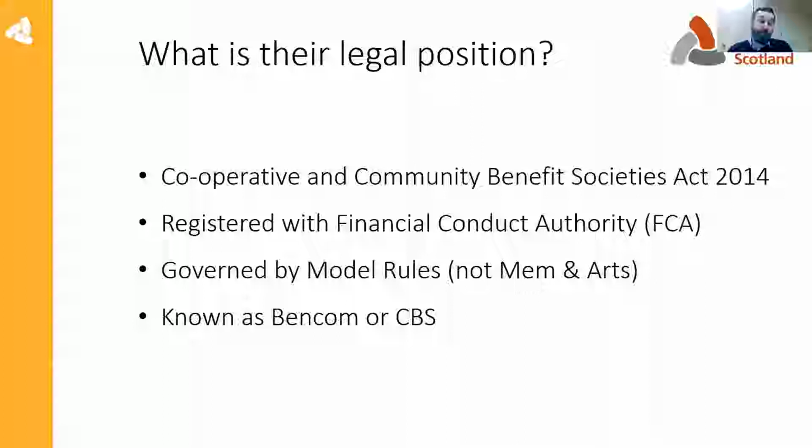As I say, known as bencoms or CBSs, all interchangeable, and because they're still pretty thin on the ground, and there's not a huge understanding of them, that terminology still gets thrown around. There's no one obvious thing that would be called. Community benefit society can be a bit of a mouthful. Bencom seems easy to me. CBS, I've seen it written up as that as well. So legal position, very much defined by the Cooperative and Community Benefit Societies Act, but they've got a long history well before that as well.